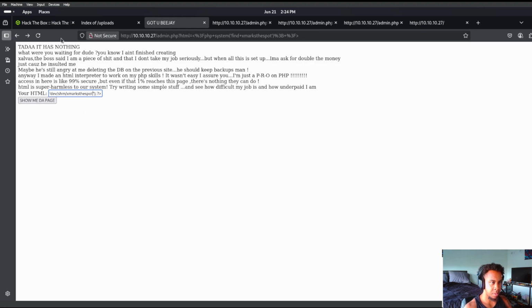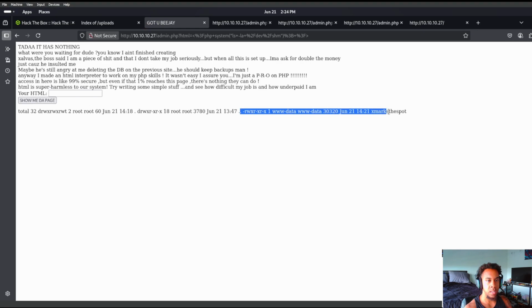So I'm just going to copy and paste and make sure that the command actually worked. We do dev shm, which is basically the file where it was created, and then just run it. And here we see that it was created, so successfully.